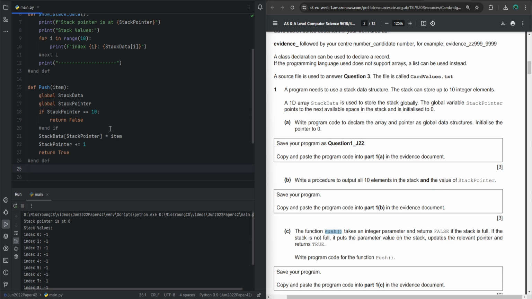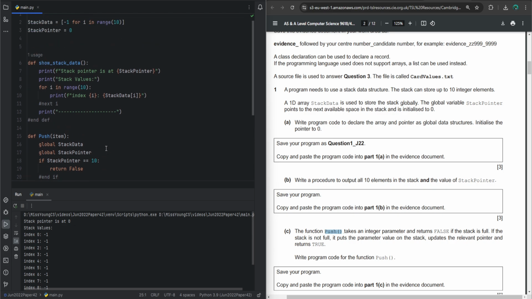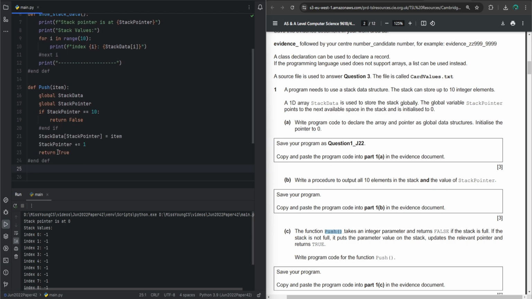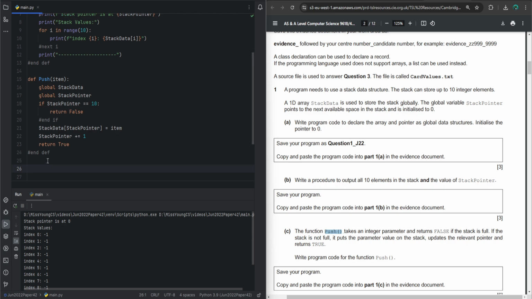Relatively straightforward. This is just a simple pushing and popping from the specification. It says you need to know how to be able to add values to a stack and remove values from the stack, and how to do that using an algorithm. So this is a simple stack algorithm, push and pop, which are the two key functions in a stack.